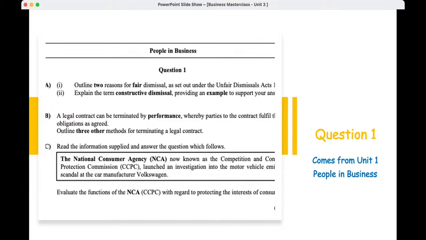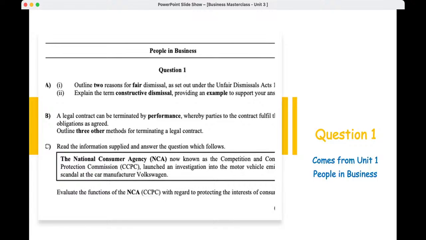You can say, e.g., when an employee is given a company car by their employer. Or if you're on about a contract being cancelled, an example was Adrian Mutu with Chelsea, when he failed a drugs test and his contract was cancelled. It can be really simple and basic ones like that. That's what the examiner wants.